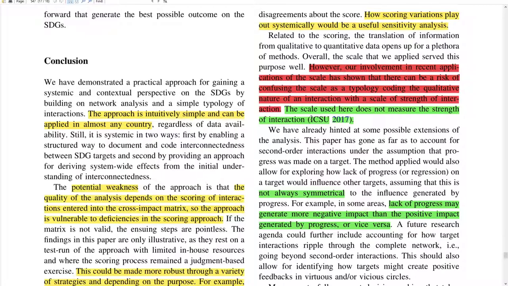They have a representation in their mind of what +3 means and what +2 means and what -3 means and what -2 means, and they coded that. When they read the literature, they understood how the interaction works between two targets, and they coded that into numbers. But it's not a scale, it's not like a ruler, it's not a thermometer that tells you, oh, it's 1 degree higher or lower. Because the authors were involved in some recent application of the scale, and they have seen that people were using the scale as a ruler and saying, oh, this is like 10 inches higher or a quarter low or something, which is not true. This is why I put this in red, and this is their affirmation. This is their statement that the scale used here does not measure the strength of the interaction.